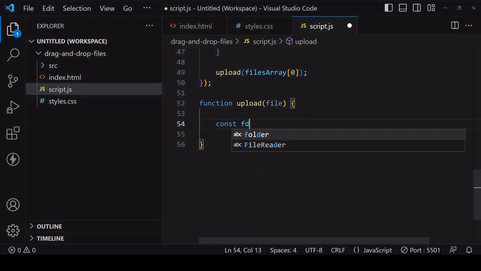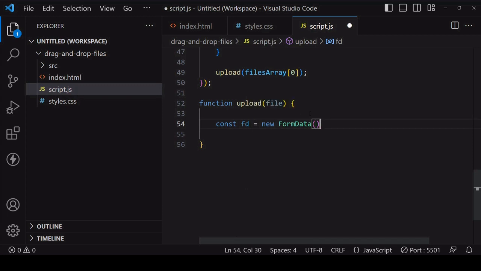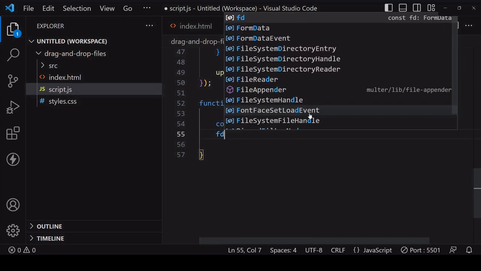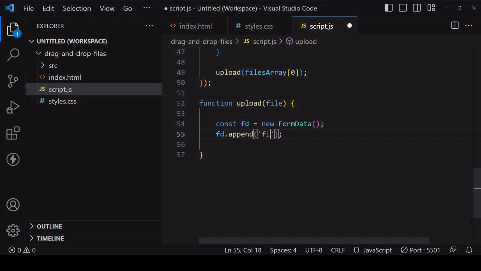And now for the upload itself. So first of all, I'll create a form data payload appending the file to it. So with the form data payload, it's possible to attach multiple files, which we'll be adjusting for in a few moments.